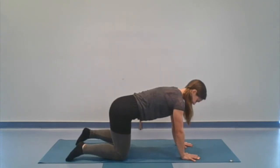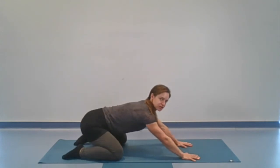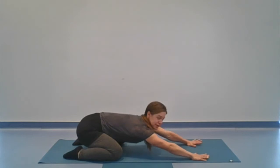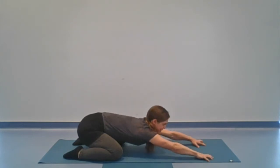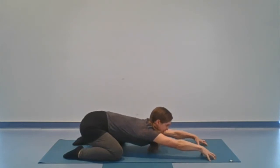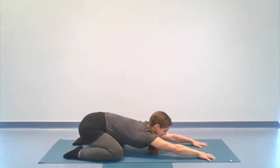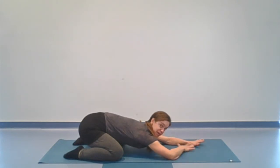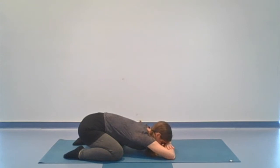Let's widen the knees and press into a nice long child pose. So dropping the hips towards the heels, maybe walking the arms out in front, really trying to walk those fingers forward, kind of grip the mat here, and then rest the forehead down between those upper arms. Now notice if the forehead is hovering, maybe we cross the forearms and stack to support the head. Again, we're dropping hips towards heels.